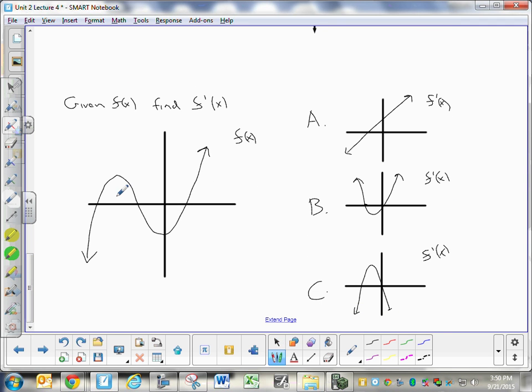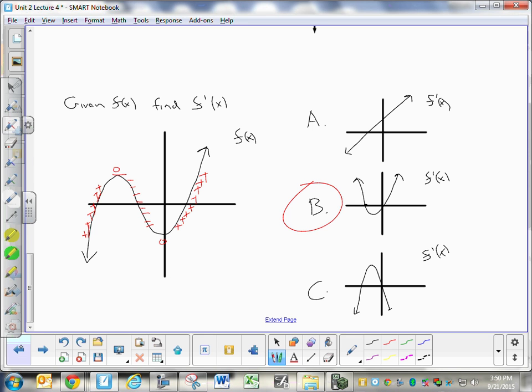I can give you a function, and you might have to find what its derivative is going to look like. Let's see if you can figure that out. I'm going to look here and see, okay, these are positive tangent slopes. This is sometimes what I do instead of drawing: I'll just go straight to what the slope value is, positive. And then right here it's 0. And then these are negative tangent slope values, then 0, then positive tangent slope values. So we're talking about positive f prime values to a 0, to negative f prime values to a 0, to positive. B is the correct answer.